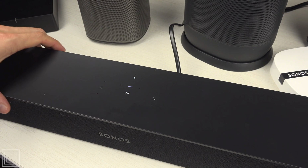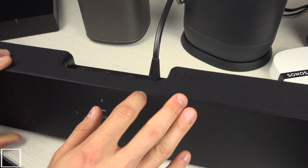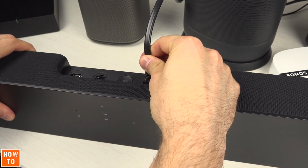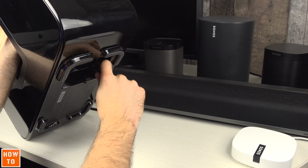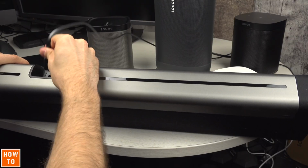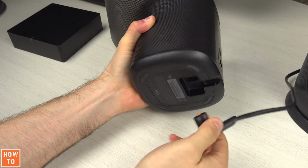The reset procedure on all Sonos devices is quite similar. However, as they don't have the same buttons, it can vary from one device to another. The first step is the same for all speakers. Disconnect the power cord.